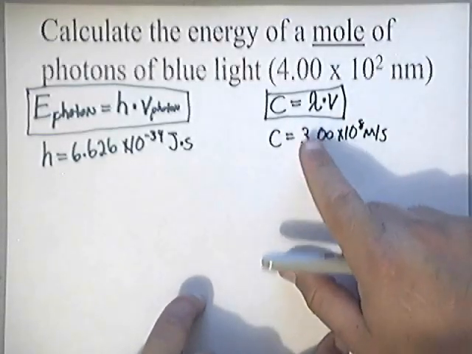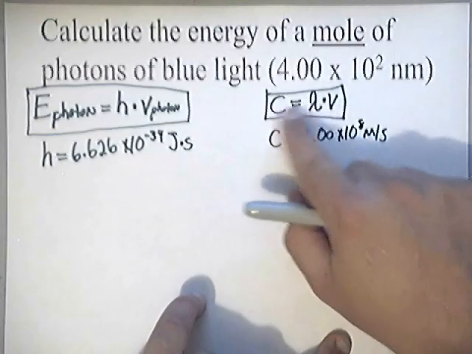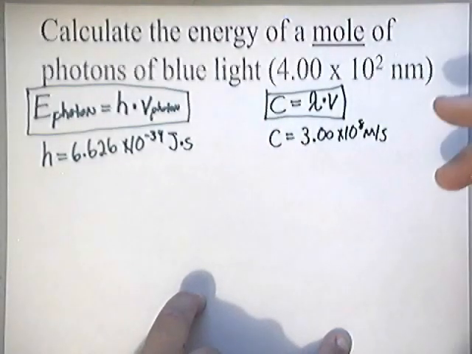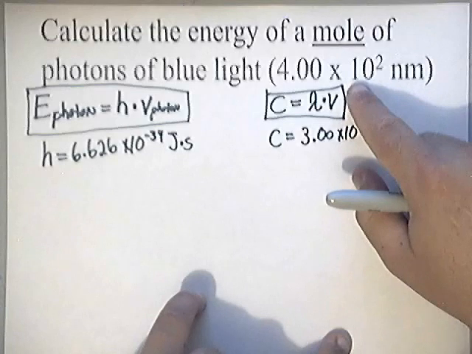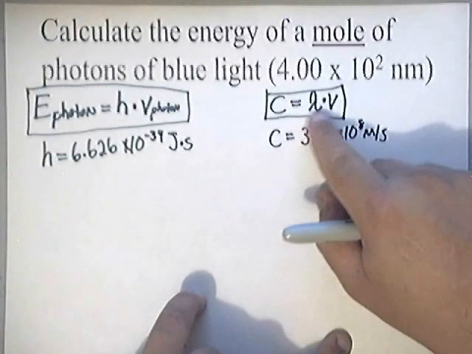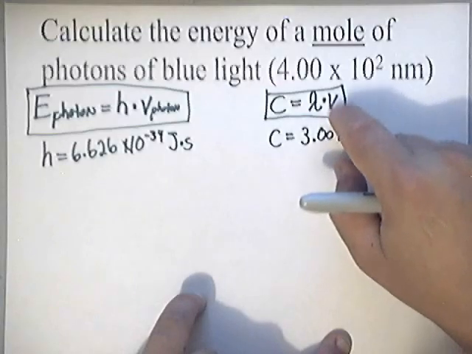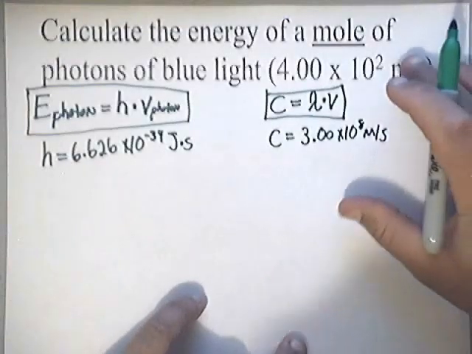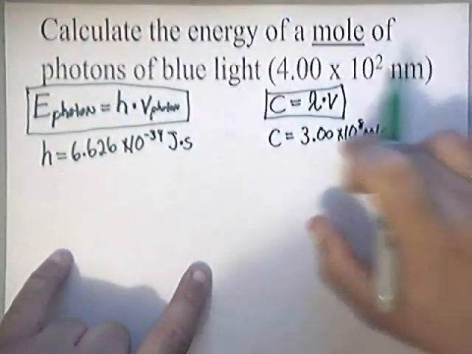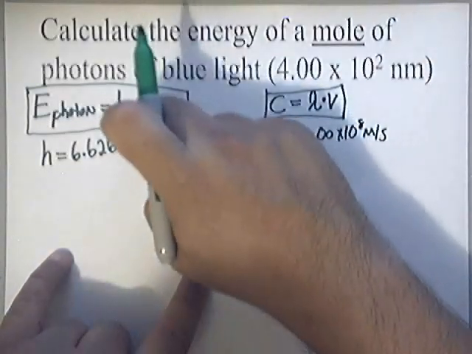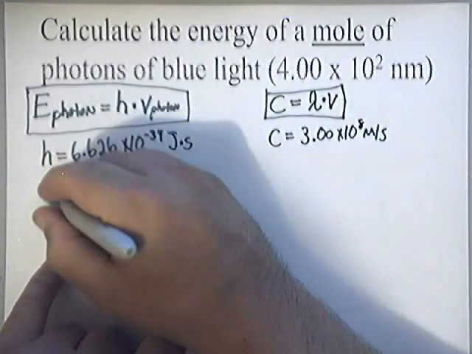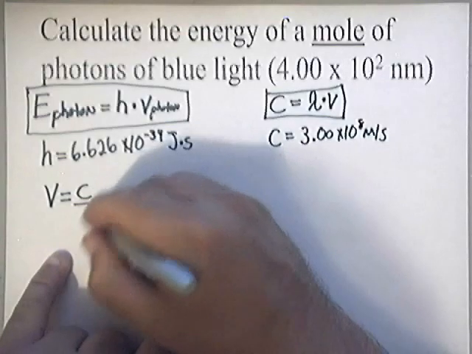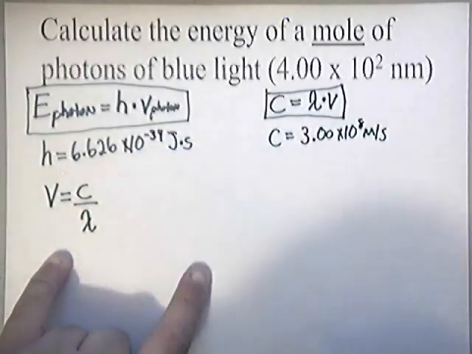The reason why we're going to have to involve this equation here is because they only told us the wavelength of blue light. So we're going to have to take this wavelength and calculate frequency. We need to get this V by itself and plug it into this one. So we're doing multiple calculations here. Let's just go ahead and get started and knock this out. If you're solving this for V, you need to get the V by itself. You'll notice in the earlier video that V equals C divided by lambda.